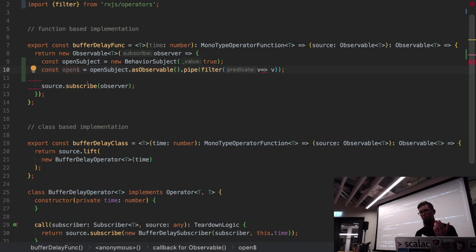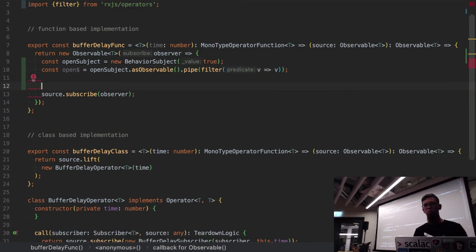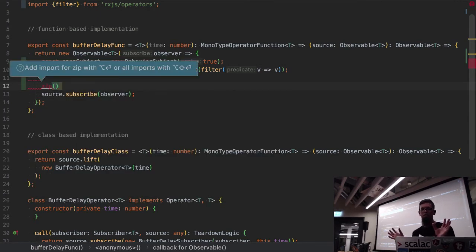Whenever the dam is open and our source gives us a value, we want to emit this value to our observer. To do so, we can use an already existing operator called zip, which emits only if both streams emitted one value, and it emits first values at the same time, second values, and third, and so on and so forth.